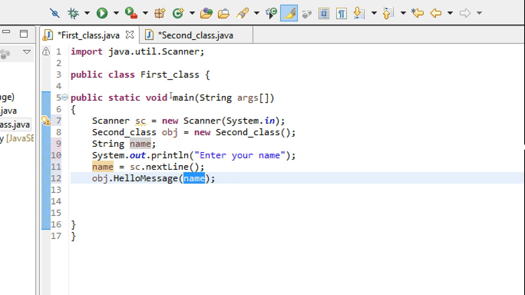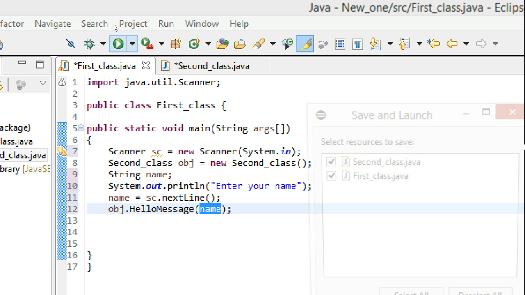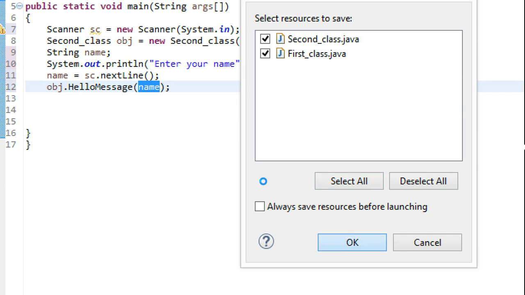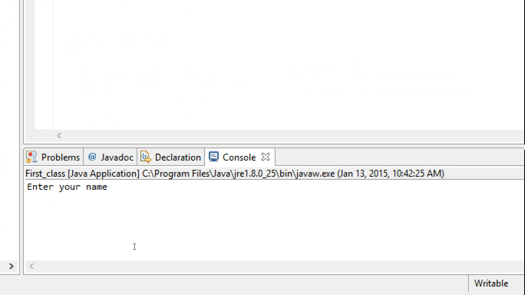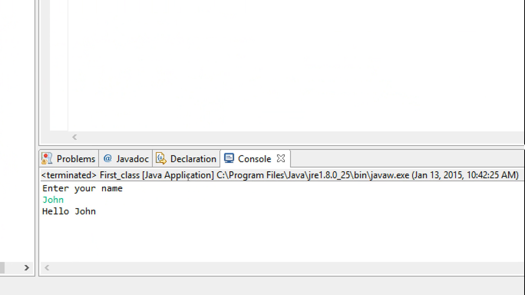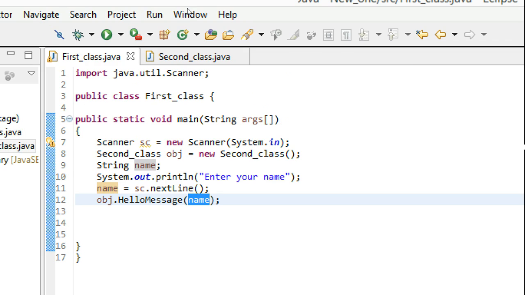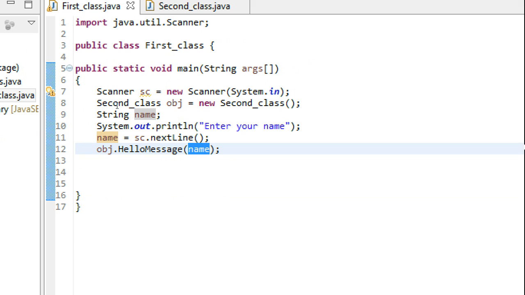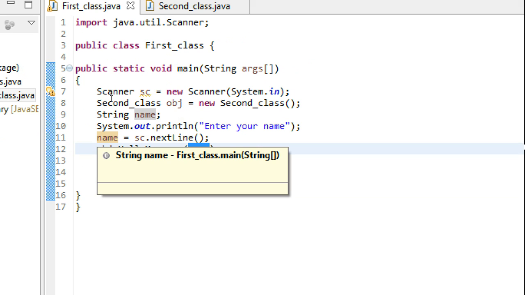So let's run it and see how it goes. Enter your name. So let me enter John. Hello John. So let me walk you through what exactly happened when I called it. I have already taken input from the user that says John.